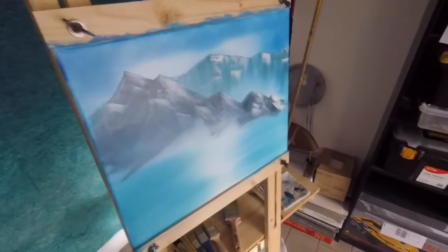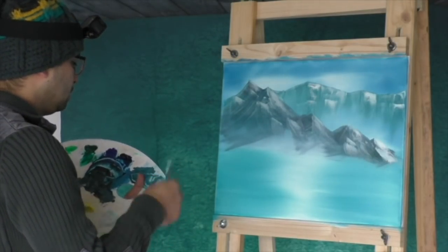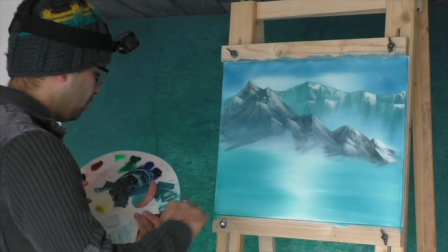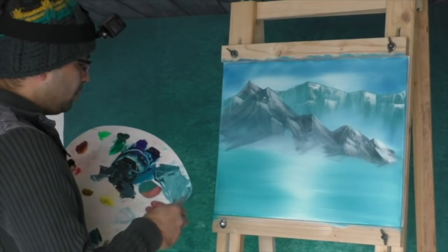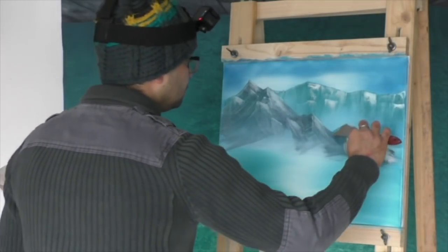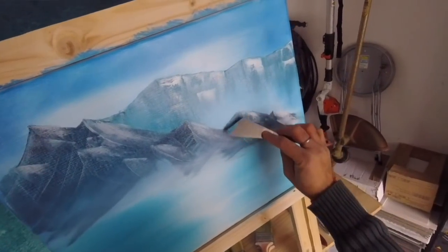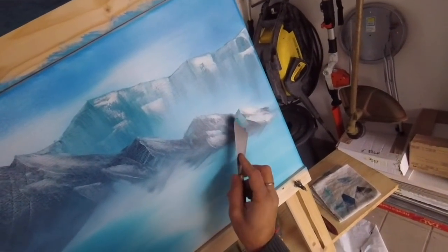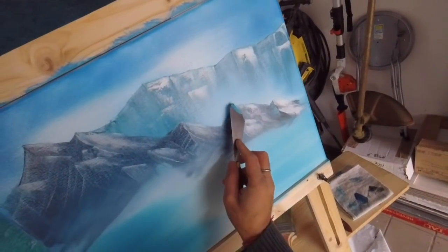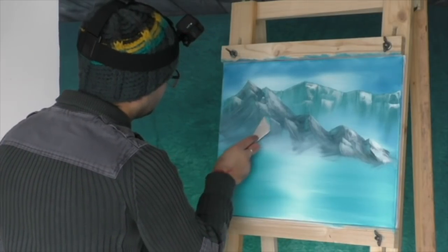So what do we need now? We need the shadow side. For the shadows, I'm gonna use this little bit darker color, which I have from before. Don't be scared, be brave. Yes, let's be brave. For every highlight, you need a shadow. If you have 10 highlights, you need 10 shadows.